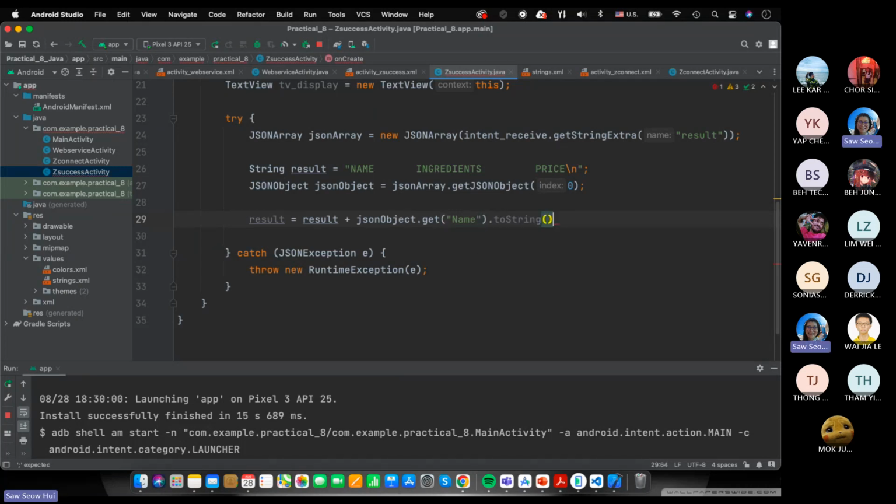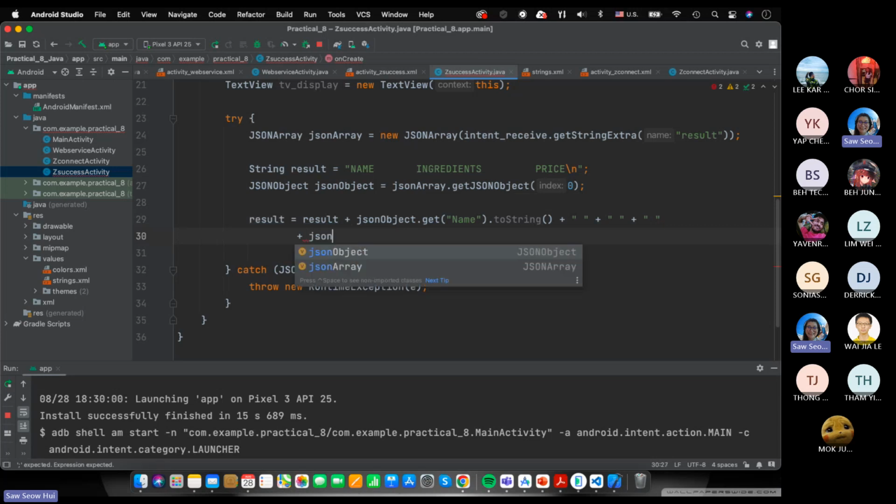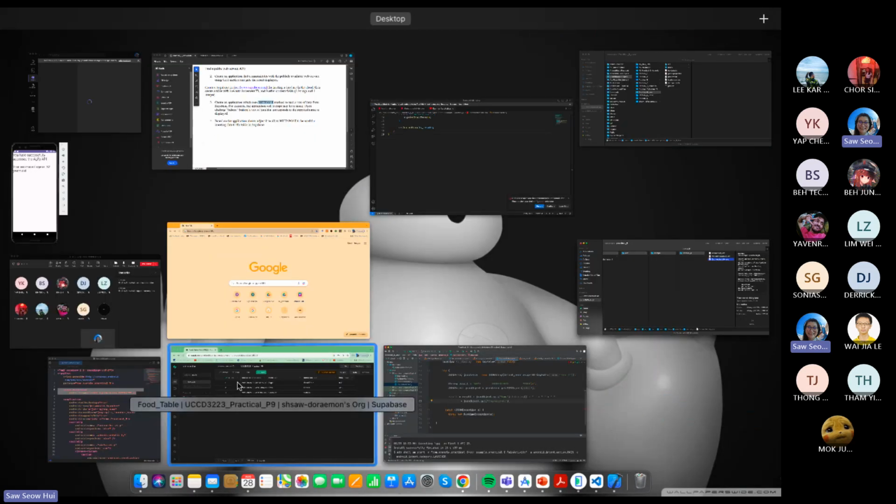toString plus. Because I want to leave a space, so I got 3 different space strings here. Then plus JSON object get the ingredients. Do I have an S here?